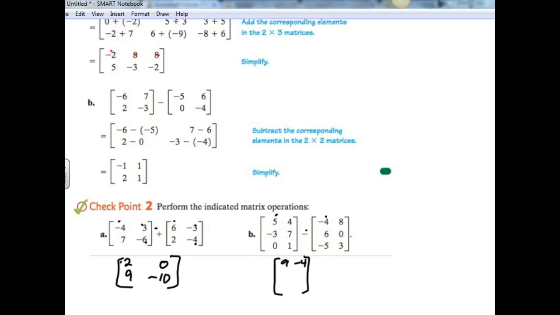Negative 3 minus 6 is going to give you negative 9, because you're already at negative 3 and you're taking 6 more away. 7 minus 0, anytime you take 0 from anything, you're still at the same number. 0 minus negative 5 ends up being positive 5. And then 1 minus 3 becomes negative 2. And there's your answer on that. I hope this is helpful.